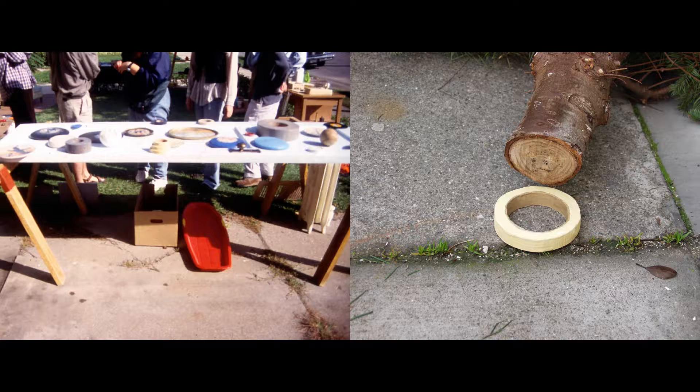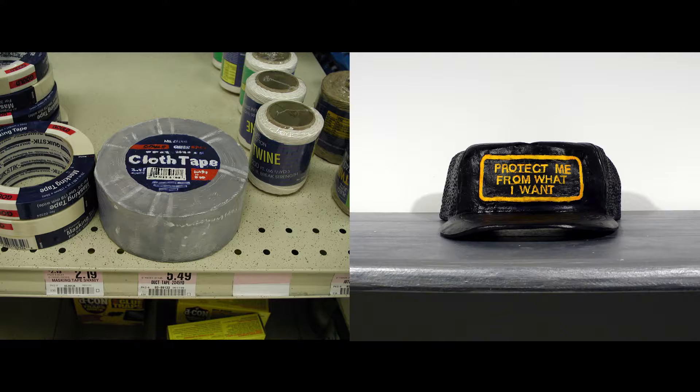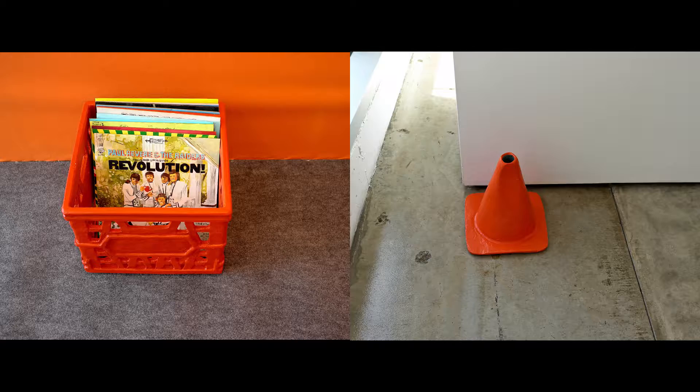I describe my Untitled Projects as sculptures that are fake versions of real things, intentionally constructed by hand out of wood and paint, and designed to move somewhat awkwardly through a given economic system — bumping and denting a trail, revealing a trajectory that makes tangible the processes of production, distribution, and exchange that surround things in the world. One of the inherent strategies of this work is to create an anomaly, a strange thing that gives pause, a question that is allowed to grow, fester, and eventually challenge the numbness of alienation that accompanies our culture of consumption. I want the viewer to pay attention to the interruptions, even momentary ones, as glimmers of something different than the irresistible forces of neoliberal late capital.